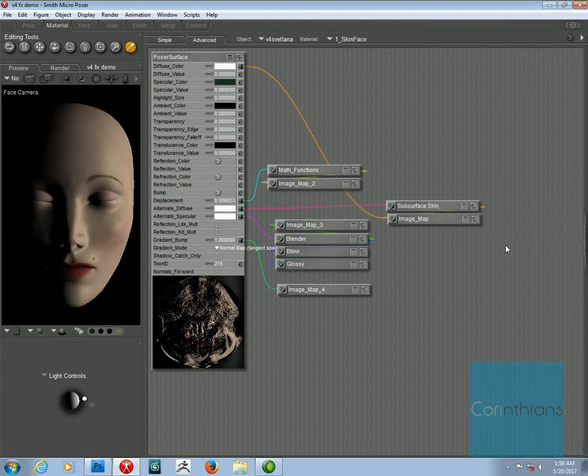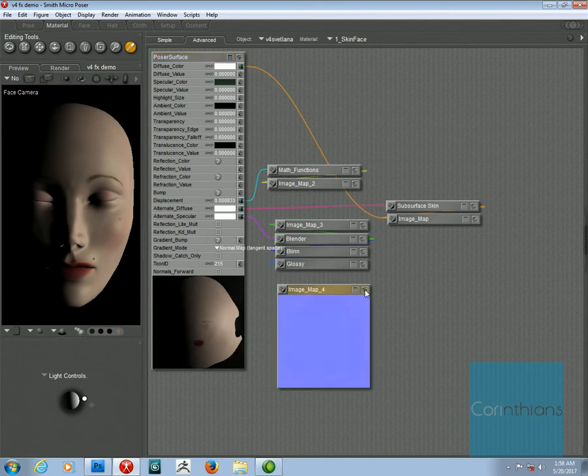Alright, so here we are inside the material room, and let me turn off the normal map. My computer can't handle the displays of all this. And yes, I am using a normal map. How did I get that? I made it in ZBrush. I made this entire thing in ZBrush, in case anybody's wondering.